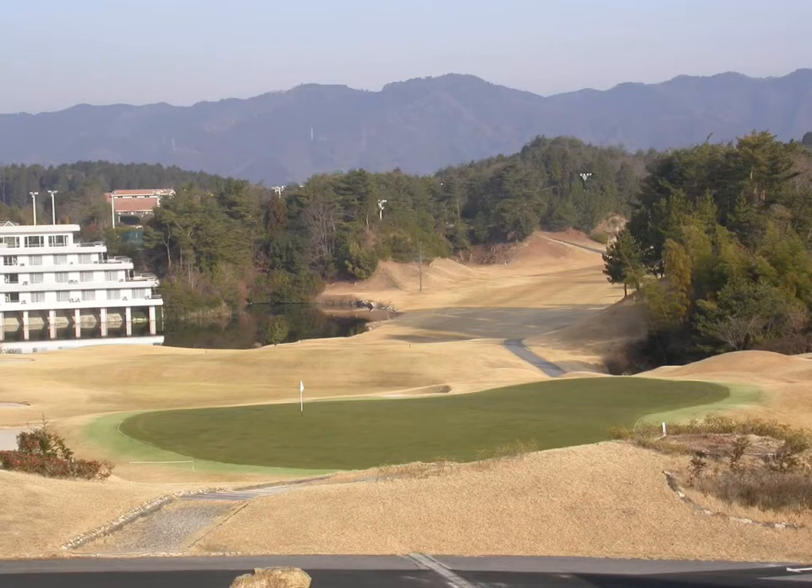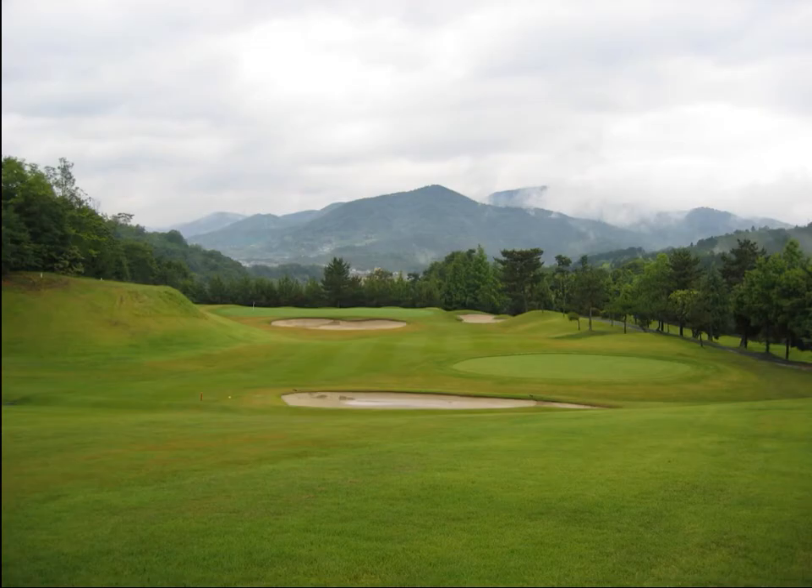Zoysia dormancy is an issue as you move into cooler climates. This photograph was taken during the summer in Japan. Given the warm, cloudy, wet weather, Zoysia has much better shade tolerance than Bermudagrass. Extended periods of rainy or cloudy weather are often found in Southeast Asia, and even though it's hot, Bermudagrass does not do well because of the low light conditions, so zoysiagrass is used more widely than Bermuda.